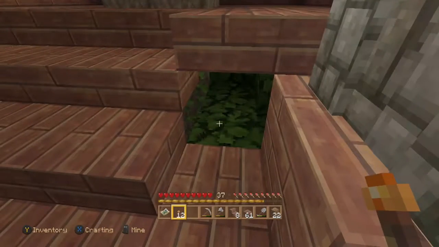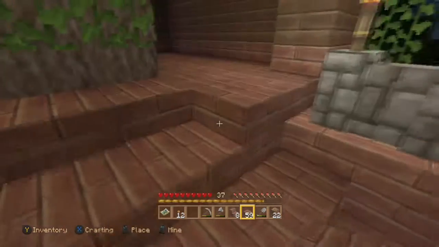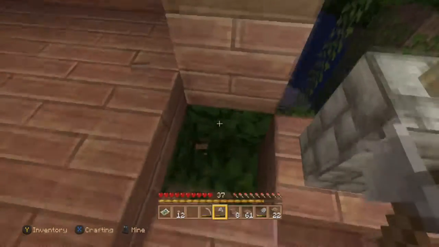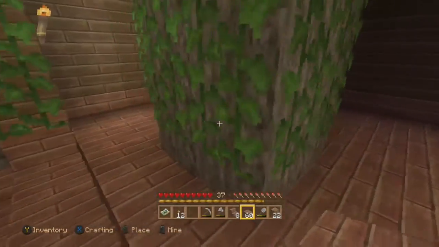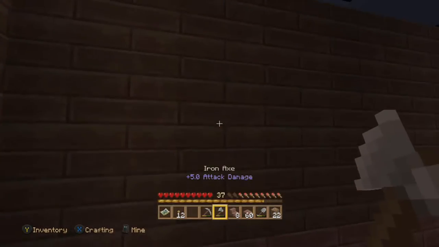I gotta fix this. Okay, yeah. Let's go like this and like that. Let's get rid of here. I'll get rid of that one too. How's that look? It's a little bit better, right? Yeah, it's a lot better. At least I can go in on both sides and it being all pretty and stuff.